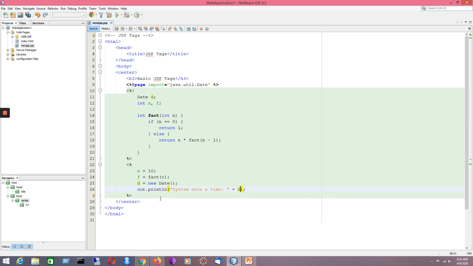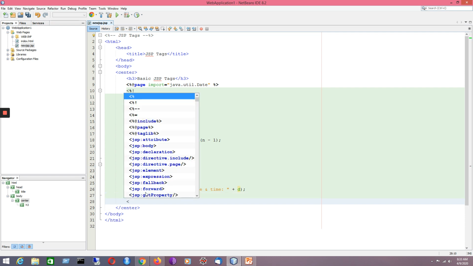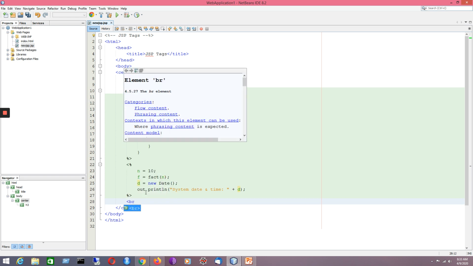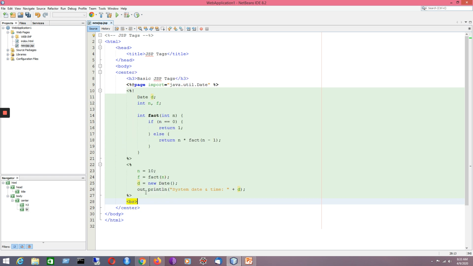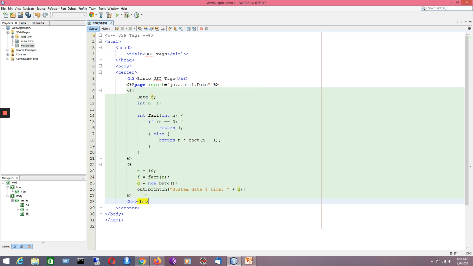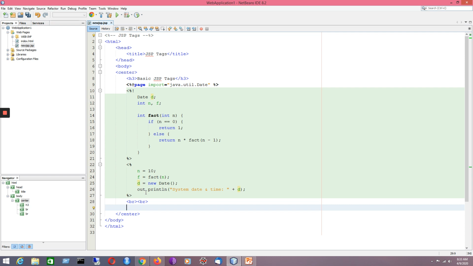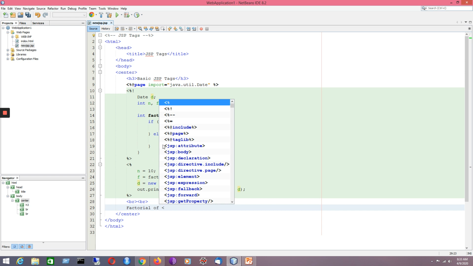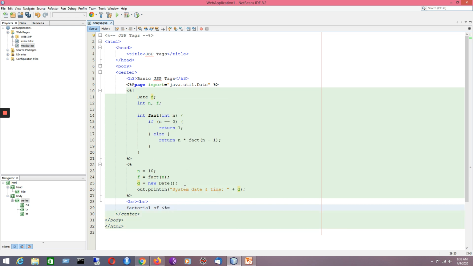So now I would like to print the value of the factorial of the number n. So now I will be using HTML text and the expression tag, which is basically the equivalent of out.println. So I will be writing here factorial of, so it is now the expression tag.